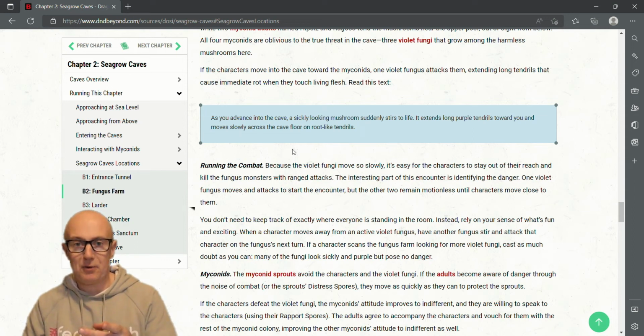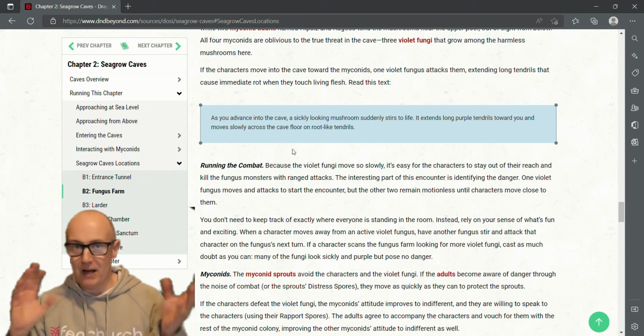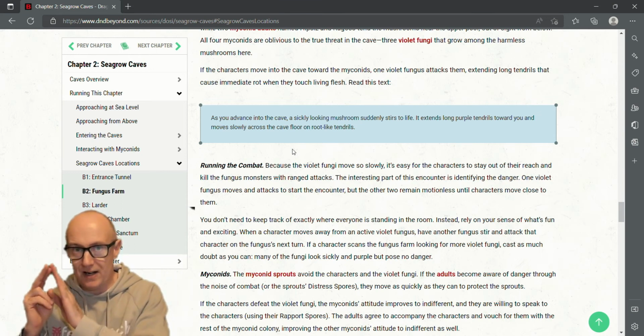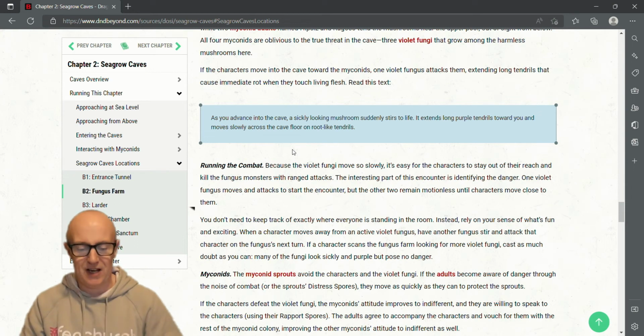attacks. So because you've got 3 at your disposal, 1 starts to move and you can put them anywhere else you want the others. A character's like, I go over here, the other one comes right next to him, and then someone else is trying to get away, the 3rd one comes there. So you get some shots in as DM.